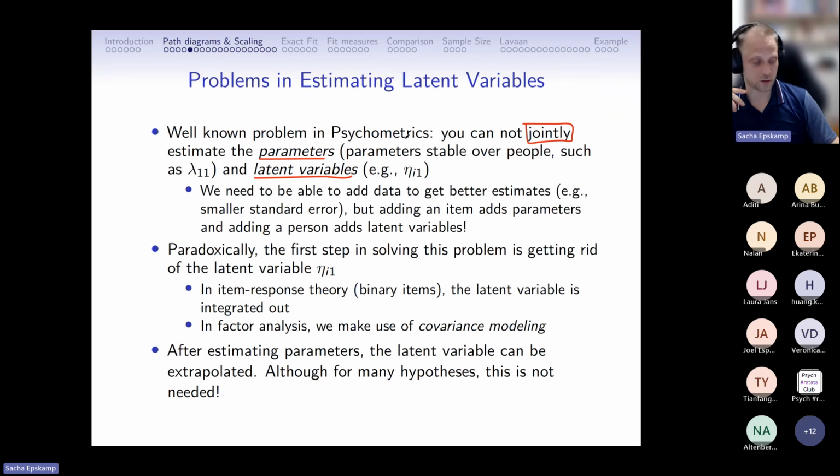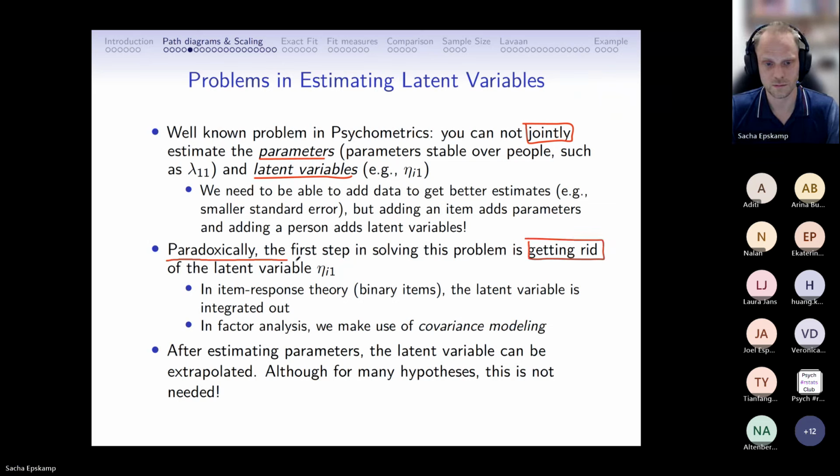So an interesting thing is that the first thing we actually do in psychometrics, in any model, in structural equation modeling, but also in item response theory models, if you know about that, and other models that use latent variable models, for example also multi-level models, which are also a latent variable model, the first thing we do is we get rid of the latent variable. Now that sounds really weird because that's the thing we were interested in, right? So what do we do? We integrate out the latent variable, for example, or that's what we do here.